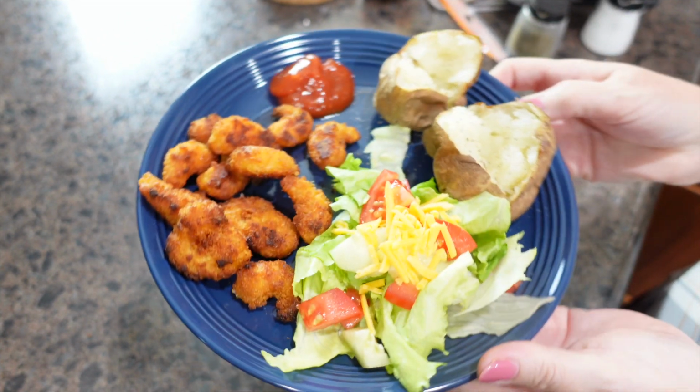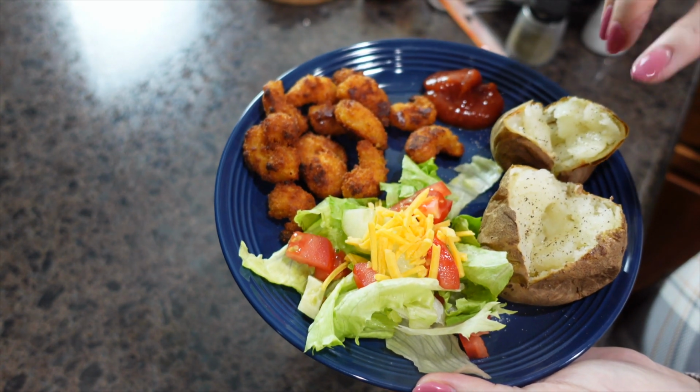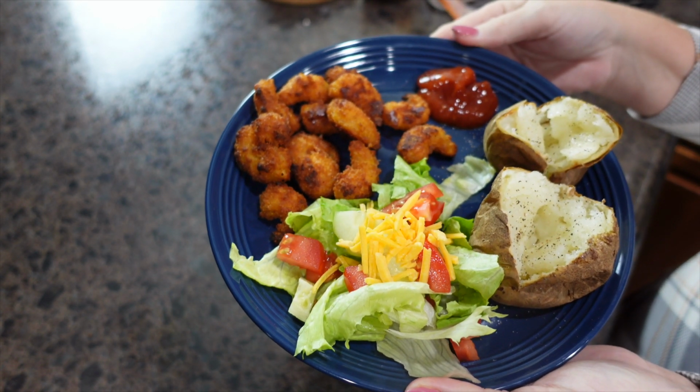And here is dinner at our house this evening. Shrimp, homemade cocktail sauce, baked potatoes, and salad.